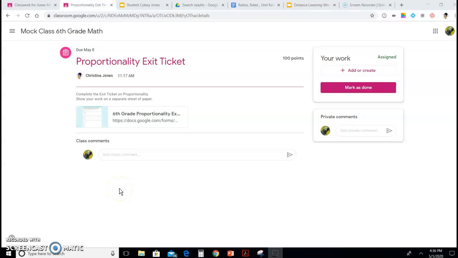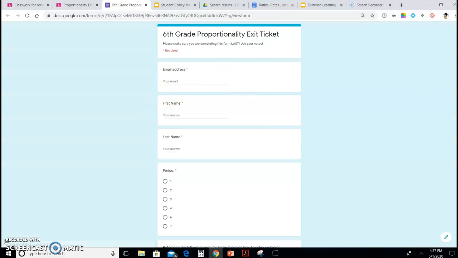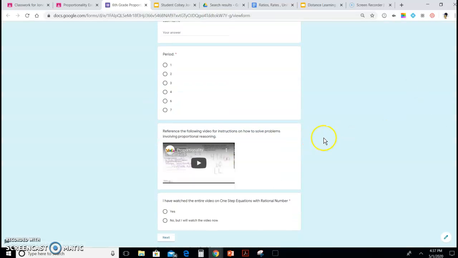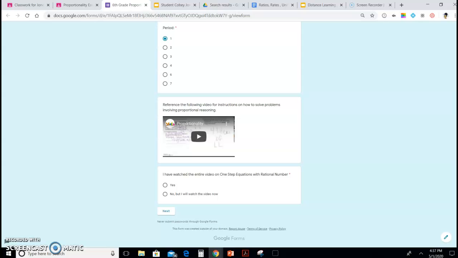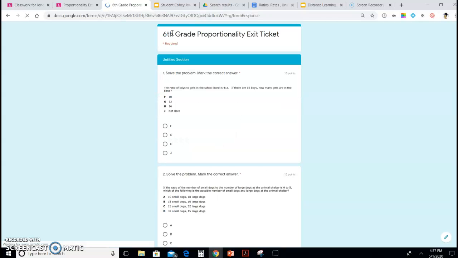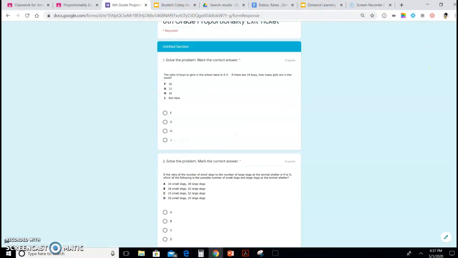The last assignment is the proportionality exit ticket. For the proportionality exit ticket, you are going to type in everything and make sure again that you've watched the video. Once you have watched the video, then you are going to select yes, and then you'll go to the next portion.